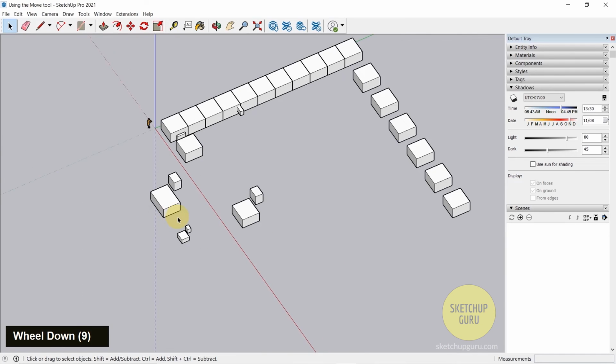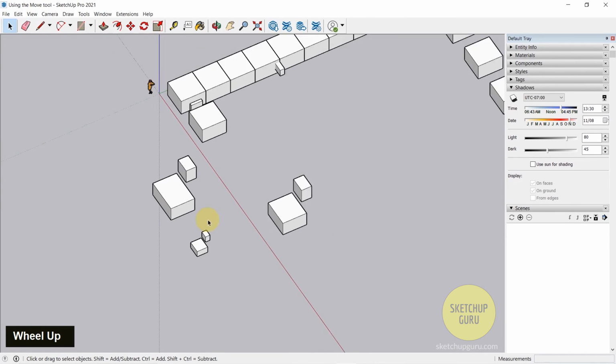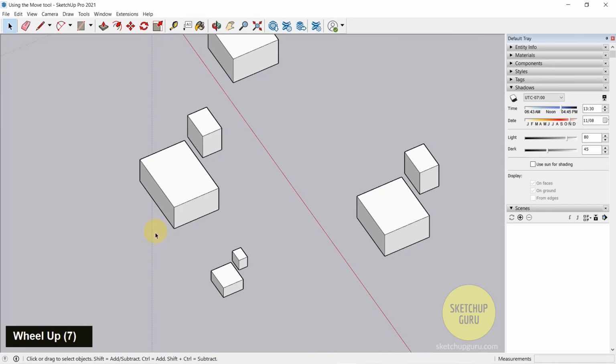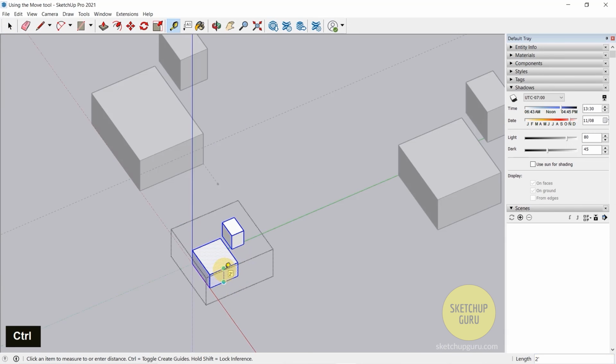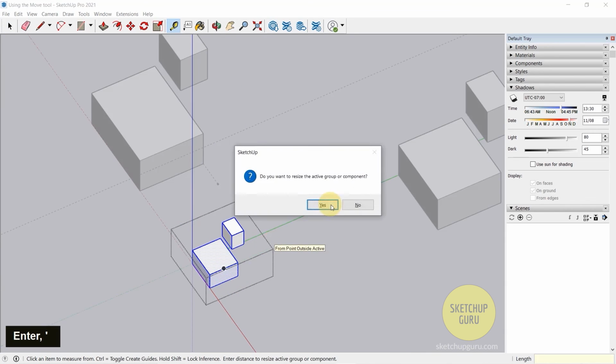So that was a quick introduction to the tape measure tool. Once again, to reiterate, you can measure stuff by clicking once and simply just hovering on the second point to find out the measurement. You don't need to really click. As soon as you hover on the second point, you can notice the measurement. The second is simply creating guidelines and guide points. And finally, the third is scaling stuff in SketchUp.